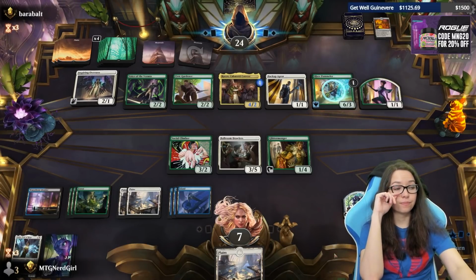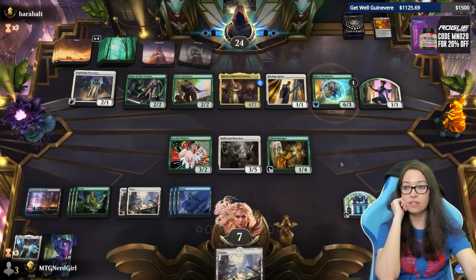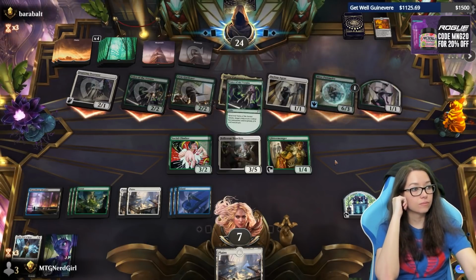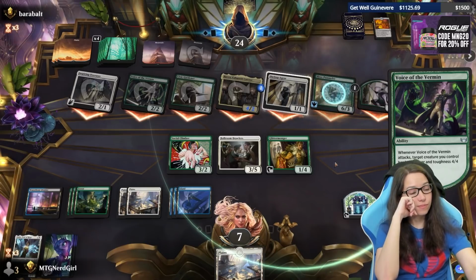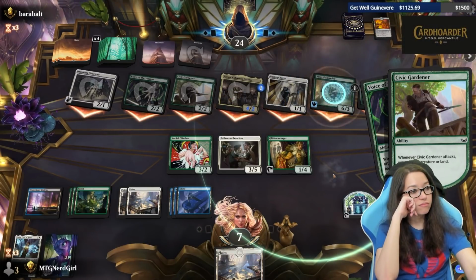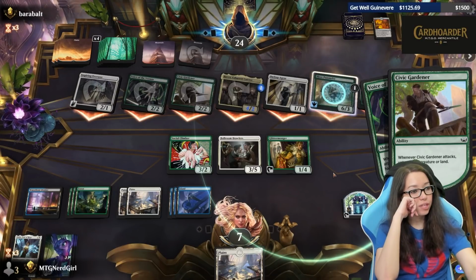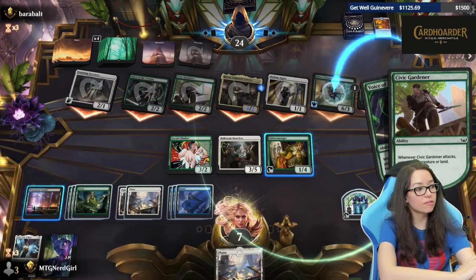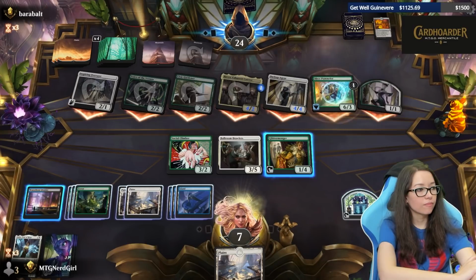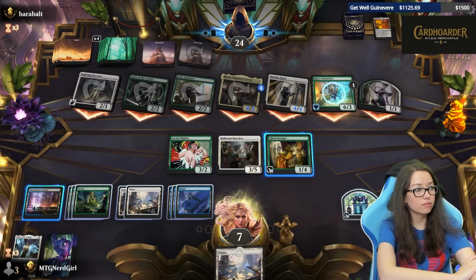So you guys can see the treasure tokens and stuff. Yeah, I think we were just dead. We could take damage from three things. Even less because this tramples. Jeez.